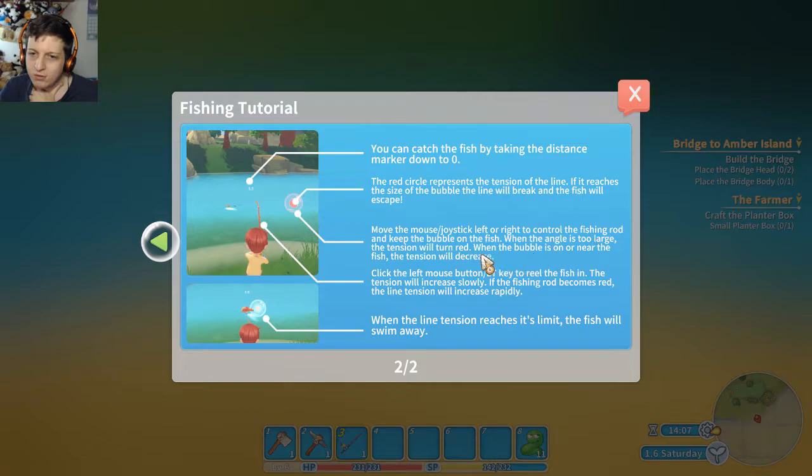When the angle is too large, the tension will turn red. When the bubble is on or near the fish, the tension will decrease. Click left mouse button to reel the fish in. The tension will increase slowly. If the fishing rod becomes red, the line tension will increase rapidly. When the line tension reaches the maximum limit, the fish will swim away. Okay.